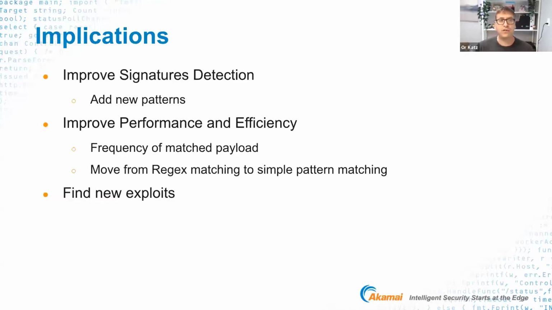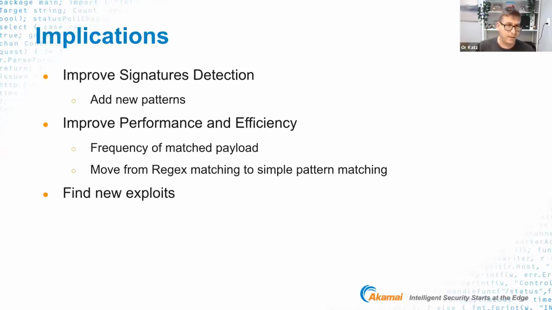First of all, improve signature detection, right? Once we are doing that and collecting those keywords, and again, we don't know the payload. We just saw a bunch of payloads and we just processed them. And once we did that, we were able to see some keywords that were chosen. We looked into those keywords and tried to figure out if we have them as part of the signature files we created for our web application firewall. And if, for example, there is a keyword that was not used as part of the signature file, we might want to add it. So that was the first part.